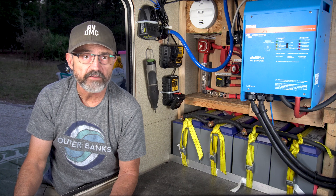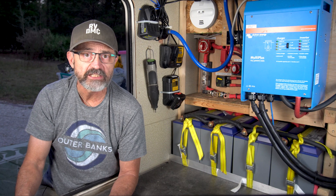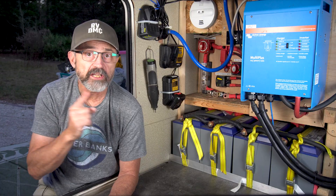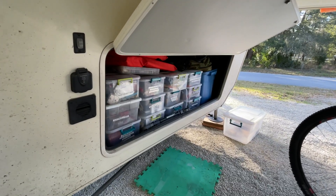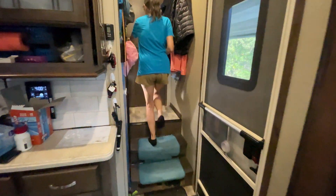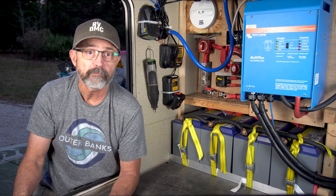Where to mount? Depending on your RV, there may be several different places that can accommodate your battery bank. Most RVs come stock with one or maybe two batteries from the factory, so you will need a much larger space if you're going to install four to six batteries. We really had two choices: the forward compartment where the stock battery was installed under the hydraulic components, or the main basement area. I didn't want to give up prime storage in either — we need every square inch of storage for our full-time travel adventures. I took out the walls from our basement area and discovered an unused space under the stairs that go from the kitchen to the bedroom. With some minor alterations to the stair supports, I can install our four batteries and the inverter and increase the size of our basement storage.